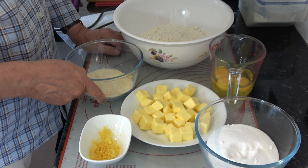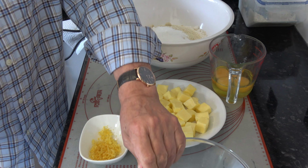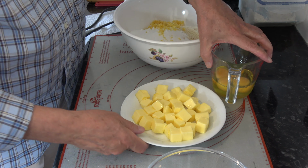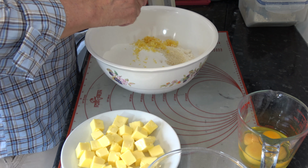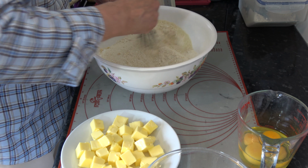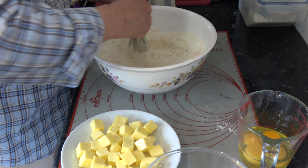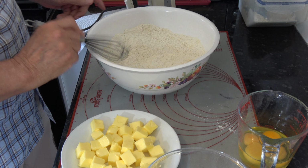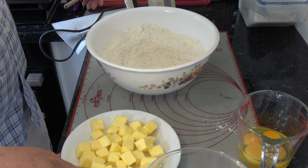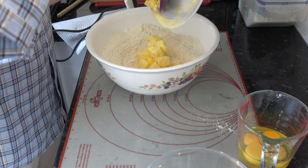So the first thing I'm going to do is to put the ground almonds, the sugar and the lemon zest into a large bowl, and I'm going to give them a stir around with a whisk just to get them combined a little bit. That's fine, and then what I'm going to do is to put the eggs and the butter into the middle, and I'm going to mix those until it becomes a thick batter. Now you can do this by hand, but I'm going to do it with my hand mixer just for speed.